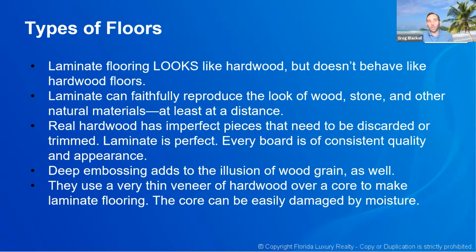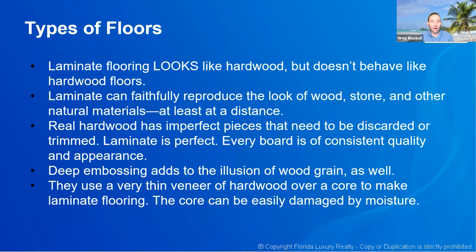So laminate flooring will look just like hardwood, but it doesn't behave like hardwood floors. Laminate can faithfully reproduce the look of wood, stone, and other materials at a distance. When you look at this laminate floor, you're going to notice that it's perfect. And if you know anything about wood, you know that wood is never perfect. Real hardwood has those imperfections, pieces that need to be discarded or trimmed, whereas laminate is absolutely perfect. Every board is of consistent quality and appearance, and they've done some things to the laminate, so it's not as bad as it was 15 or 20 years ago.